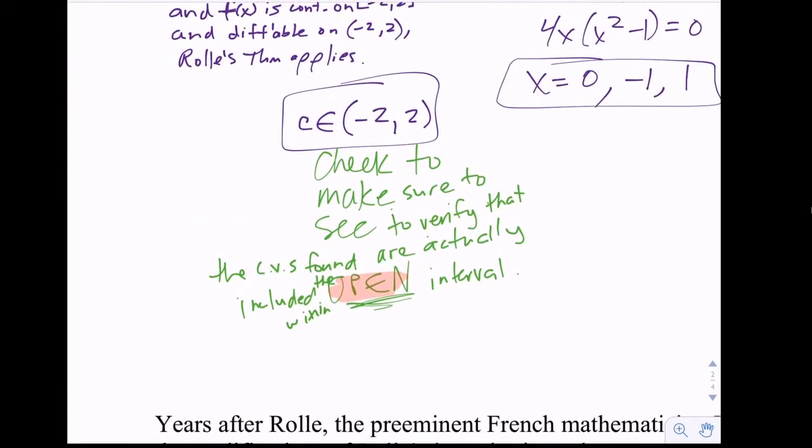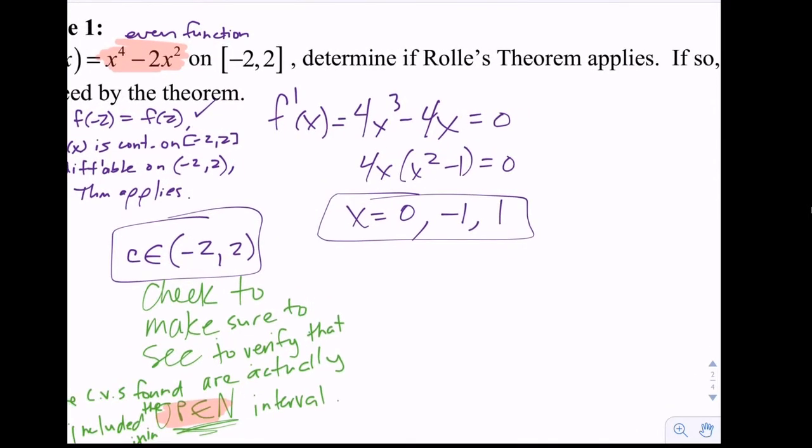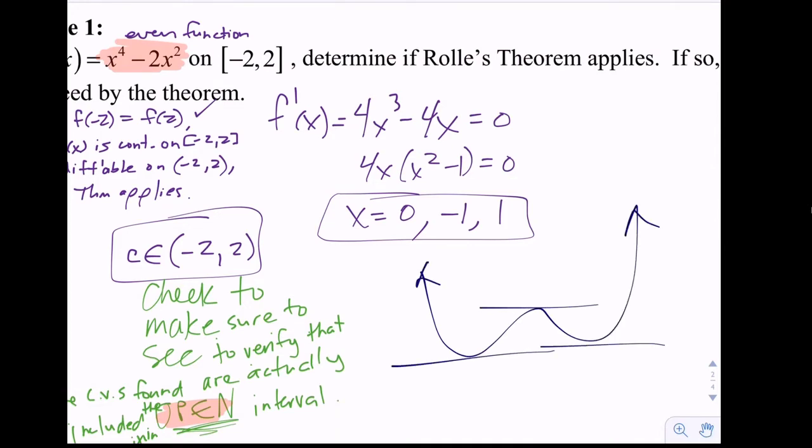And it's easy to cast out the ones that are outside of there. If you want to see what that graph looks like, feel free to graph it on the calculator, but if it's an x to the 4th and it has 3 critical values, I kind of know it's going to look kind of like a W. And I have a horizontal tangent line there, there, and there. I know all 3 of those horizontal tangent lines fall between -2 and 2, so the interesting local behavior takes place between -2 and 2.